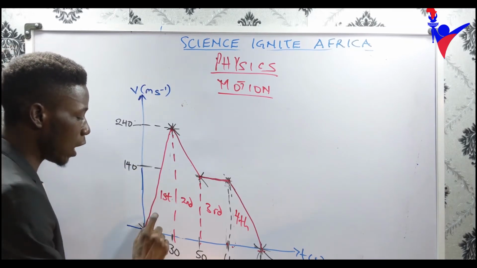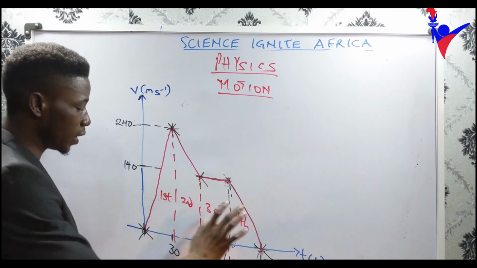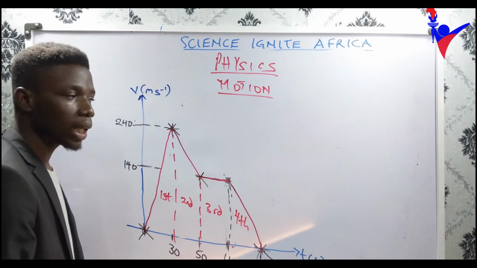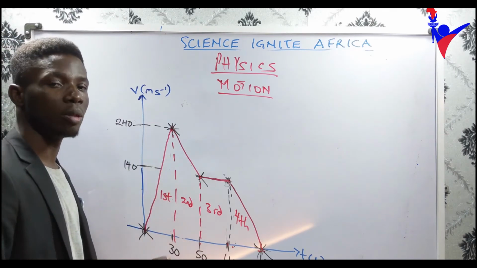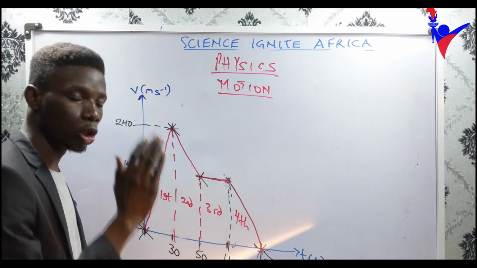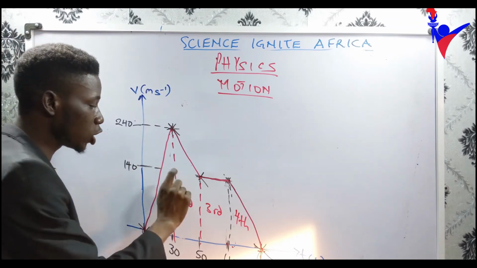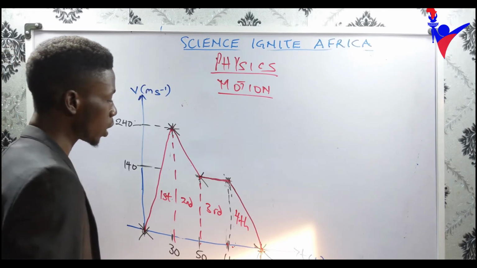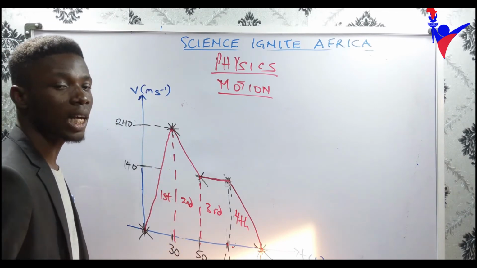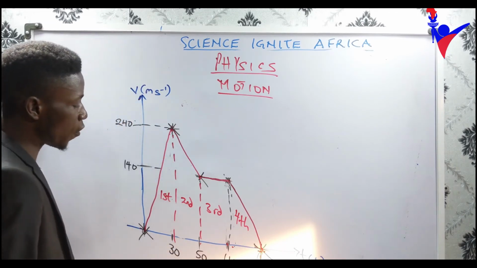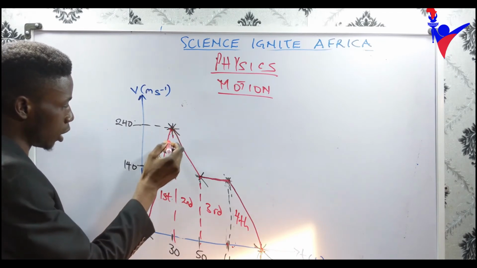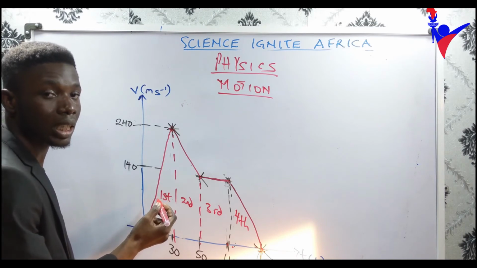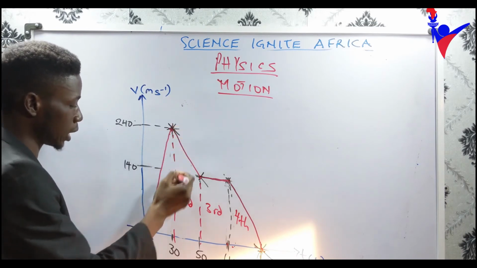Since we have split the motion into different stages, we have the first stage, the second, the third and the fourth stage. I'm telling you, since this is a uniformly accelerated motion, each stage of the motion will give you a plane shape that you know. Let's test that out. For the first stage, if you look at it very well, trace it out. This looks like something. What plane shape is that? That's a triangle. In fact, it's a right angle triangle.